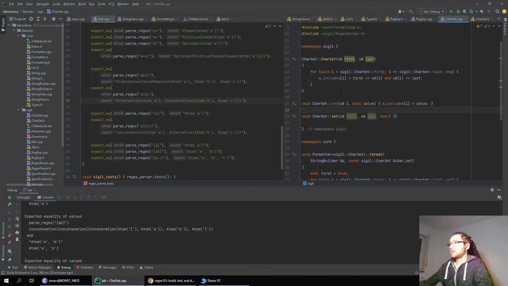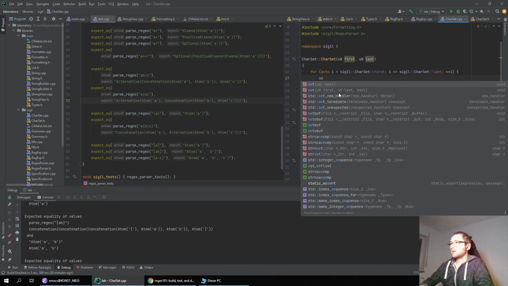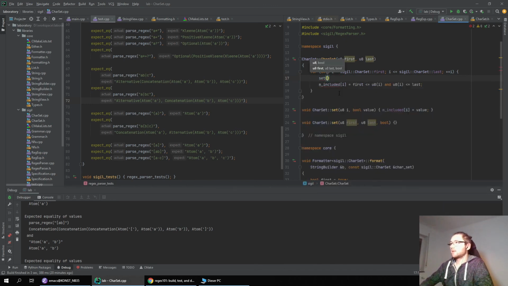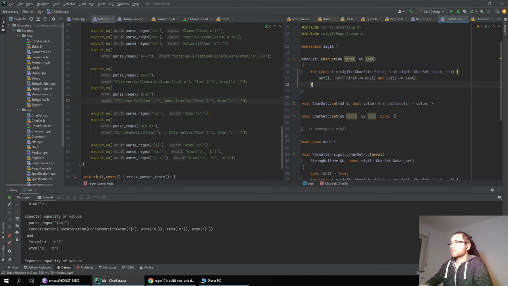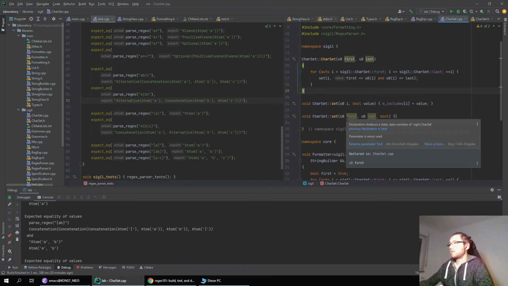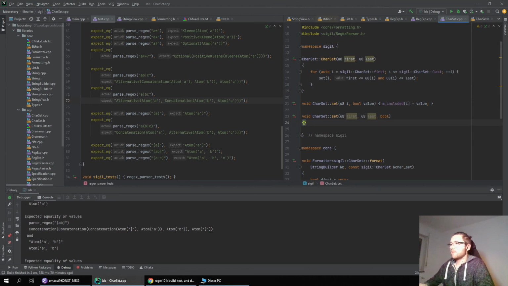And I then can call set here using the Boolean given by this expression, and this similar but not same.